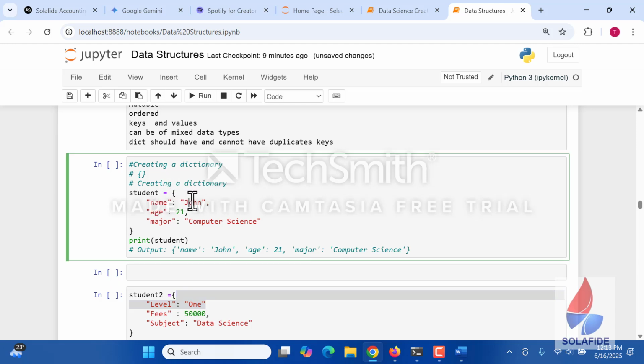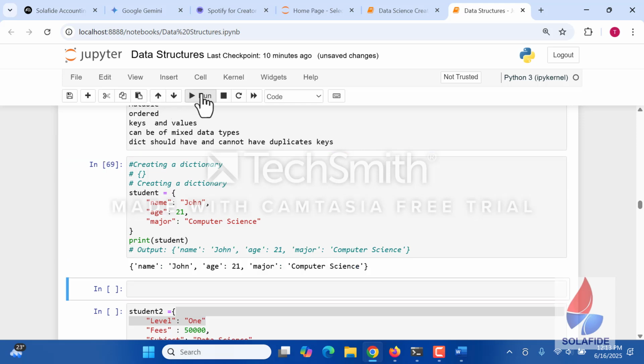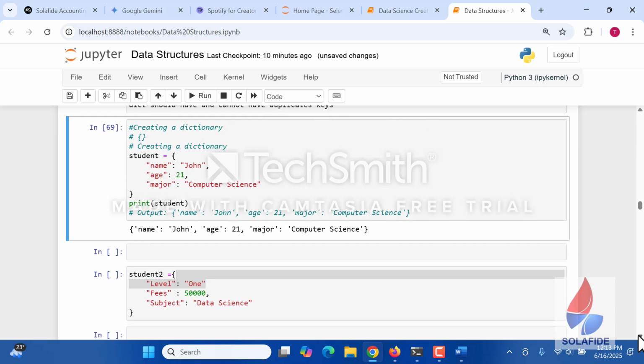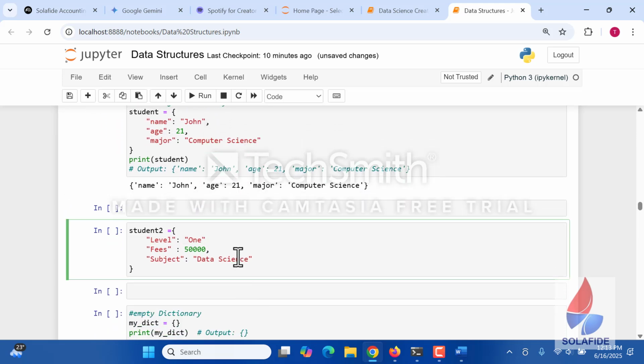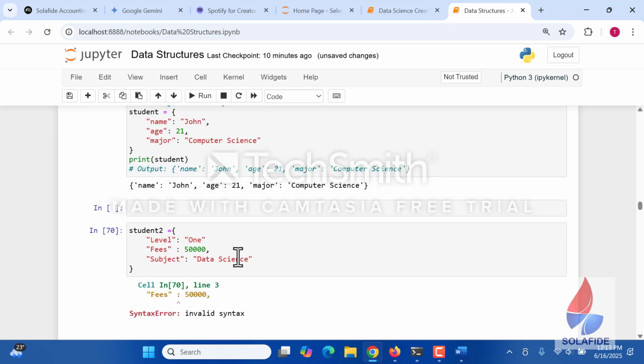Now what matters is, if I come here, let's start with the first student. We have the key, we have a name, and here's John. If you print this, we'll have an output. So let's just print this and see what we get. So we have an output: name is John, age is 21, major is data science. If you come to what we just created now, and we print it, there should be an error. Where is that error coming from?